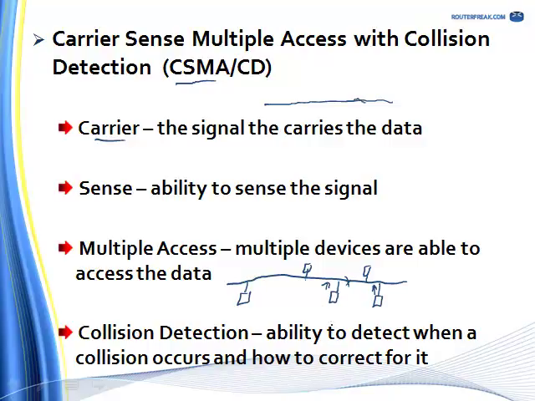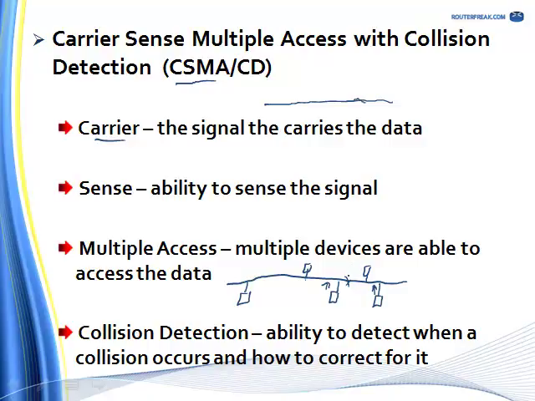What collision detection does is, every computer on the network has the ability to sense when a collision has occurred. When a collision occurs, all the computers will sense it, and they'll all stop sending, and then at the same time, a random timer sets off inside the network card. And since this timer is random, every computer on the network will have a random number, and whoever has the highest number will then be allowed to send their data on the signal. Basically, it's just a random number, like if I roll a number, and if I get a 1, I get to go. So whoever gets the 1 gets to go, and that's essentially what happens.